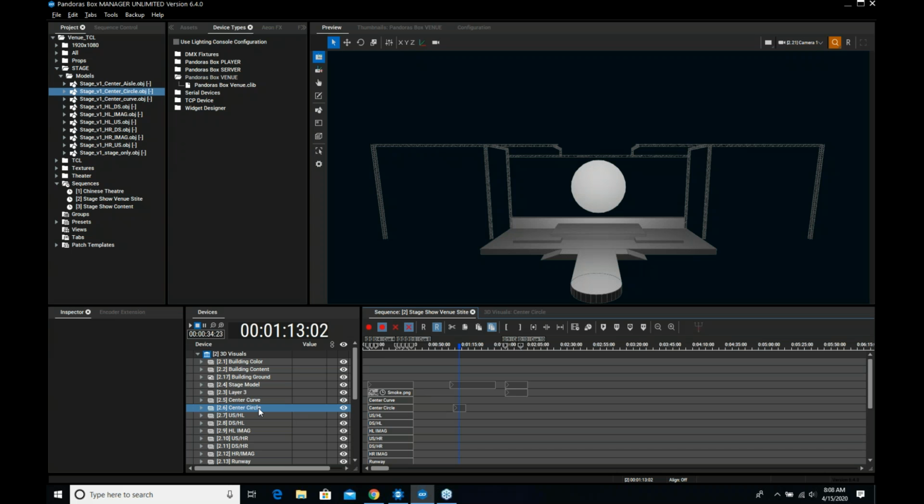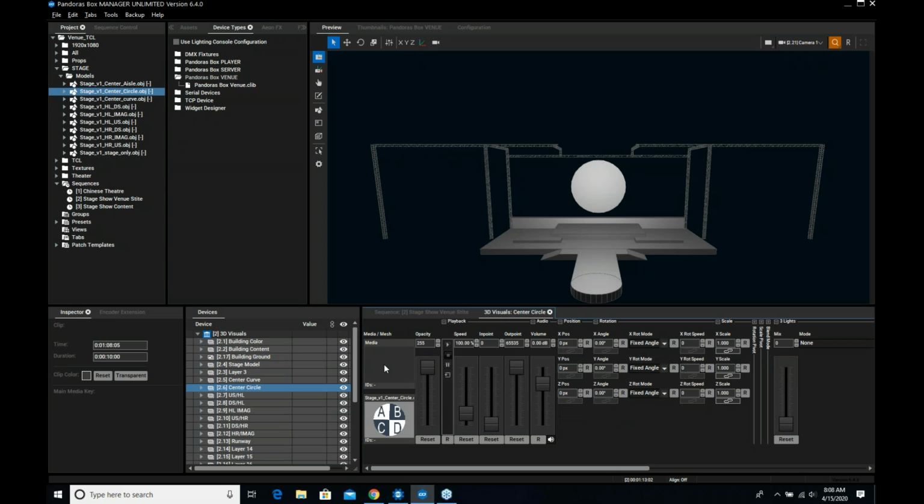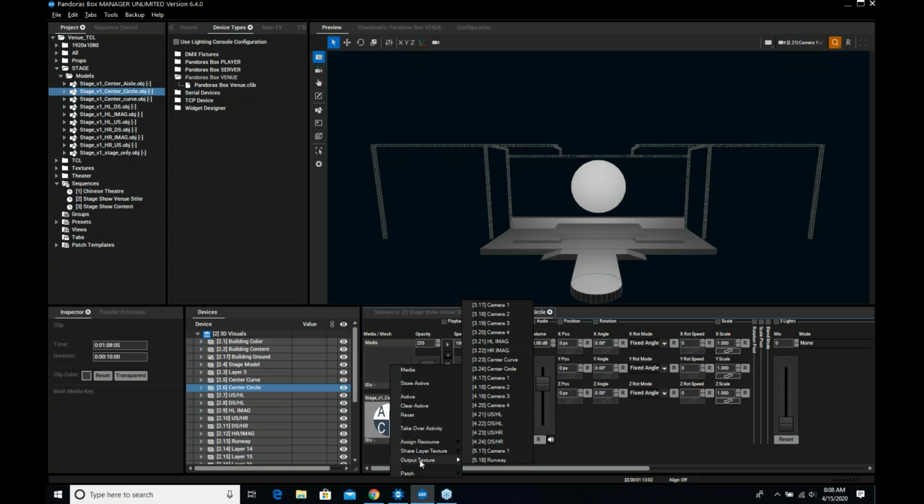But where venue sites is really interesting, where it becomes useful, is for your media, you can actually route an output to it. So this is why I said naming your outputs was very important, because now I named an output center circle.